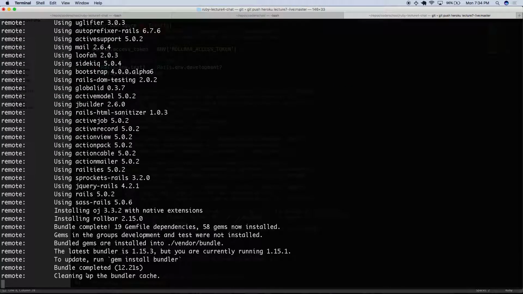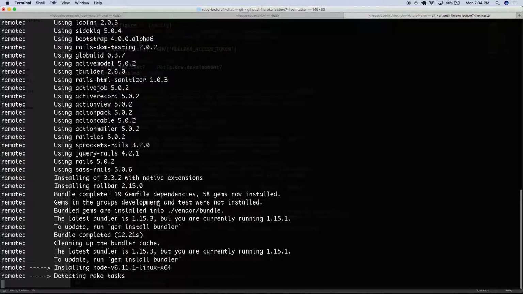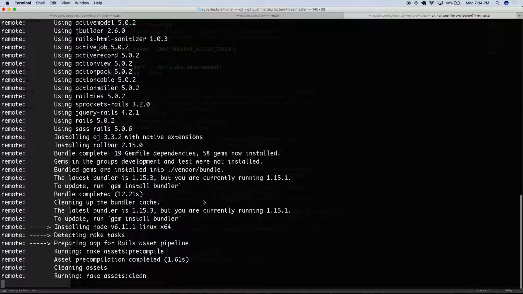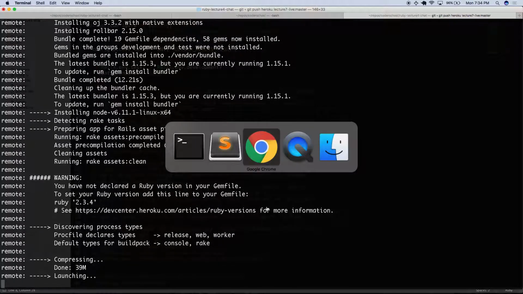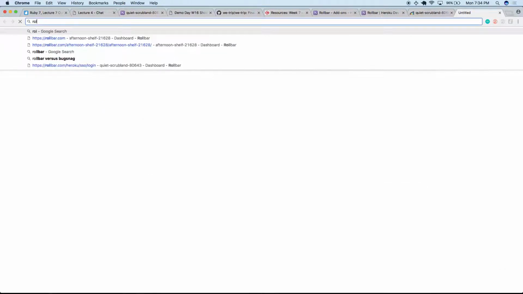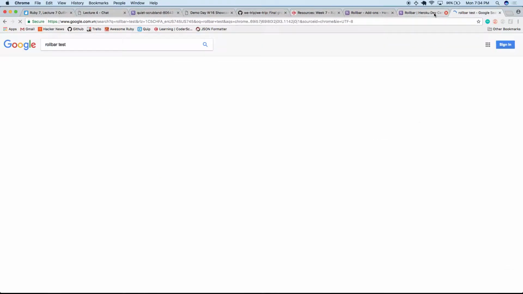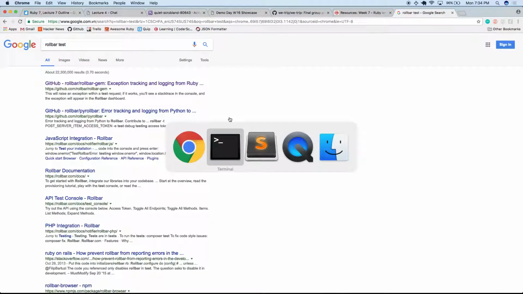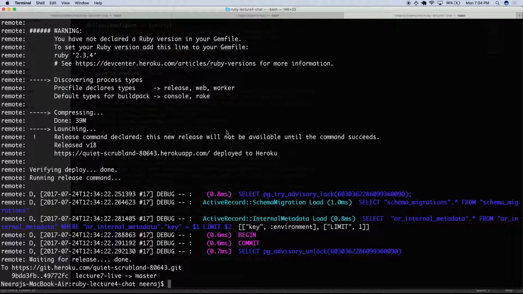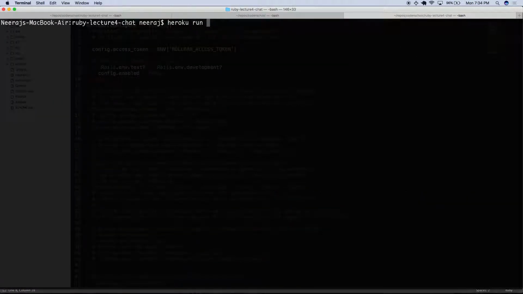Here it's installing our new gems. Great. Fantastic. Heroku setting up. And remember how we had that release command? So it'll run the release command, which is rake db:migrate, after we deploy. And there's a way to actually test Rollbar and make sure it's working. Let's see if we can find the... I don't know if the documentation is here. But I believe we can run heroku run rake rollbar:test. And it should just throw an error, and we can see if this gets captured by Rollbar.